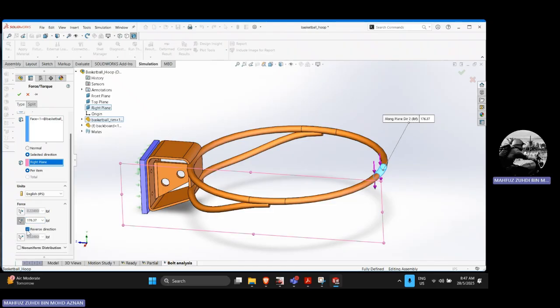And you need to click on reverse direction, and then click OK.